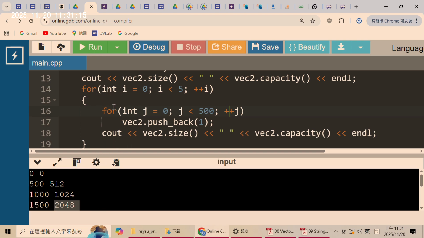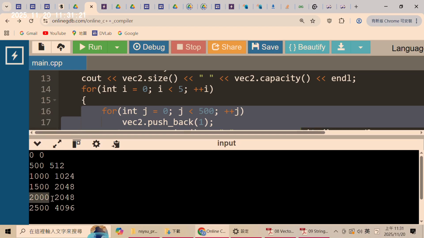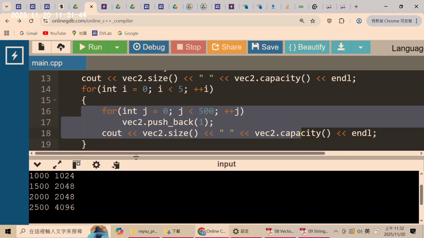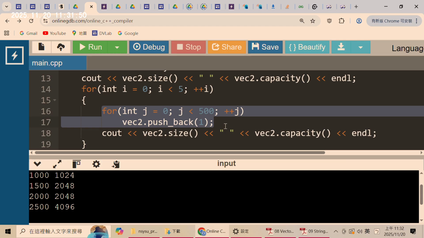And then we do the same process. We add another 500 elements. The size is increased to 2000. And this time we don't need to adjust the capacity because the capacity is sufficient to contain 2000 elements. So the capacity remains the same. And when i equals 4, we add another 500 elements. The size is increased to 2500.